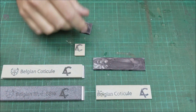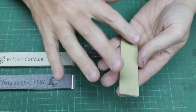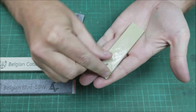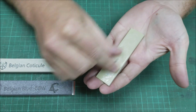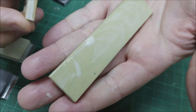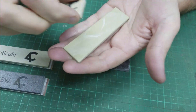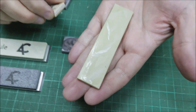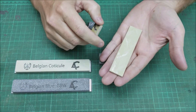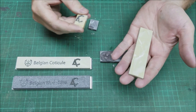For the Belgian Coticule, same thing — some water, not too much, because it doesn't absorb anything so it just sits on top. Take the Coticule slurry stone and this is going to be a milky white color. Use circles or whatever motion you prefer. The Coticule is about 6,000 to 8,000 grit, up to 10,000 depending on the stone, but here you're starting it at about 2,000 grit — it's just more aggressive. Then the same thing: finish with water dilution until it's just a clean stone, which will be your finest grit. That's how you use the slurry stones with the Coticule and the Belgian Blue Whetstone.